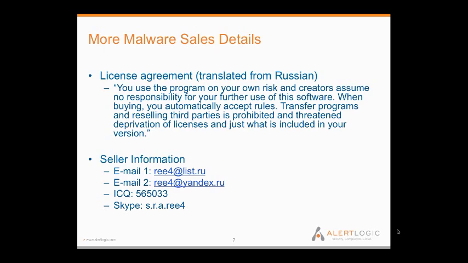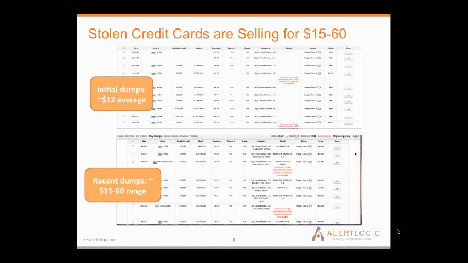Okay, some of the more details of the Black POS: once we translated some of the pieces of the software, it actually has user agreements, just like you'd see on typical software. You use this program at your own risk, and creators assume no responsibility for use of this software, which is interesting. And he has all his seller information in case you want to purchase this from him. And you see he has several emails, ICQ. He also has Skype if you want to contact him like that.